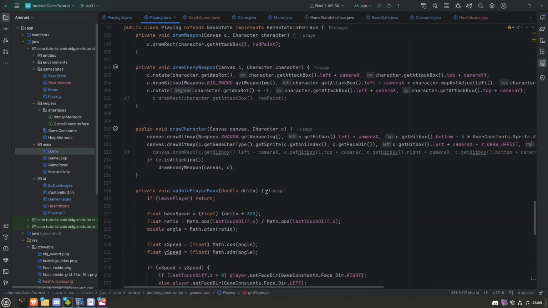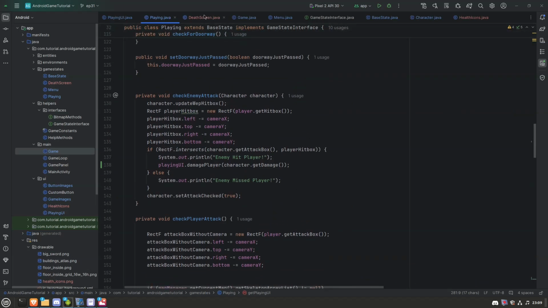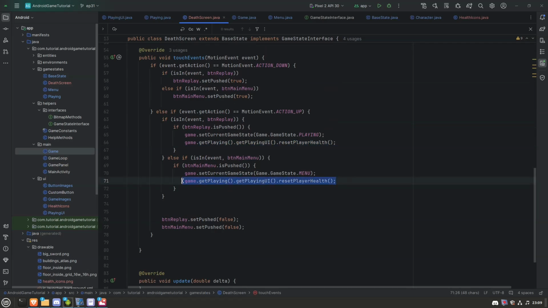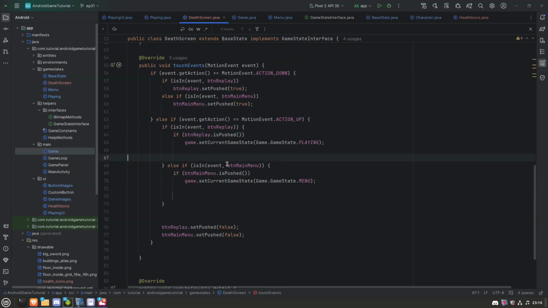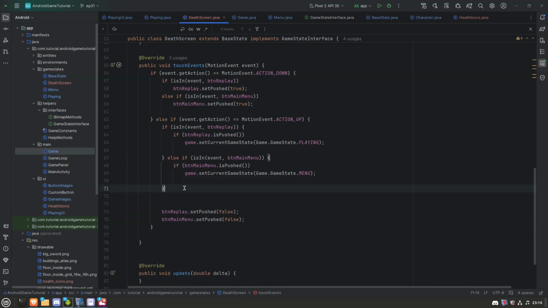Was it playing? I'm so lost already. No? Death screen. Was it? Yeah. So we might as well just remove that to be honest. Then we can remove those brackets to make it look a little bit more clean. Oops, that one I do not need.